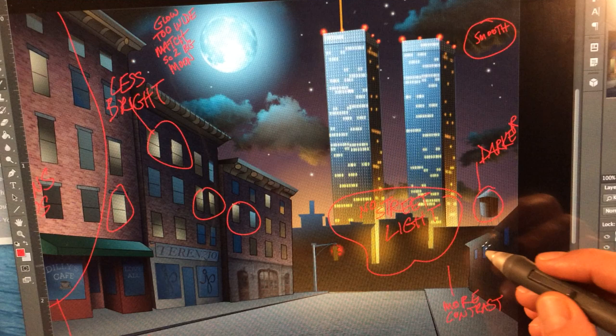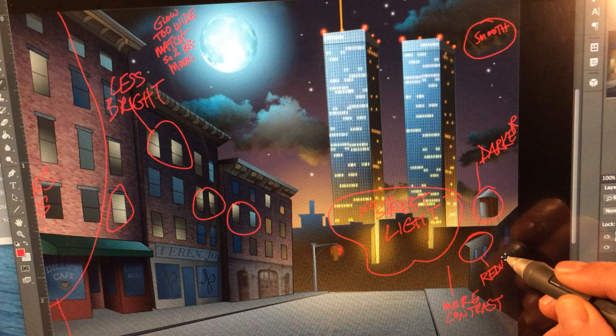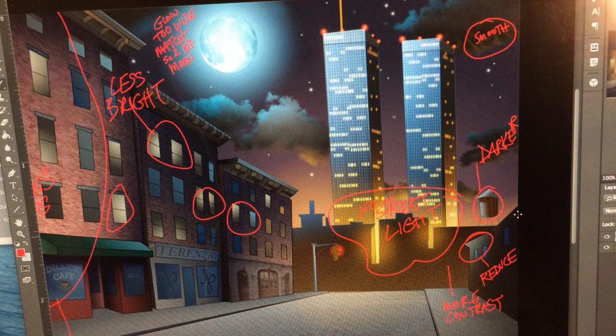Reduce. That's too hot. And these windows work very, very well. You see, they're just standard. I mean, we don't need to notice these things. Now I want to show you some references I pulled out for our buildings.